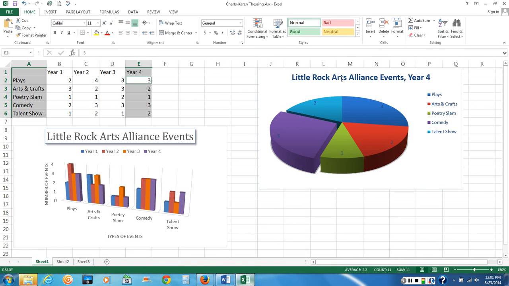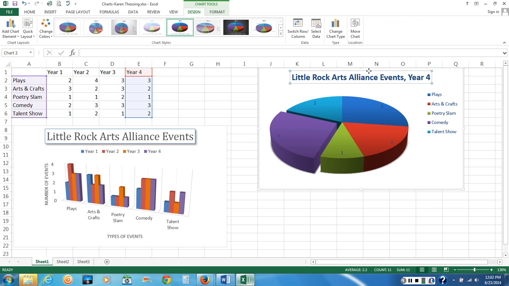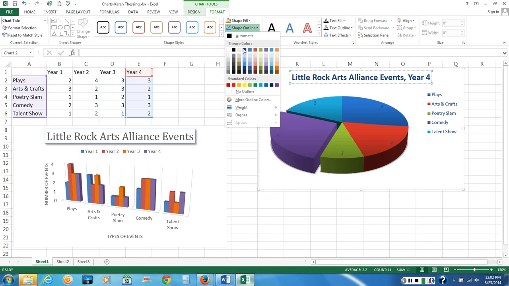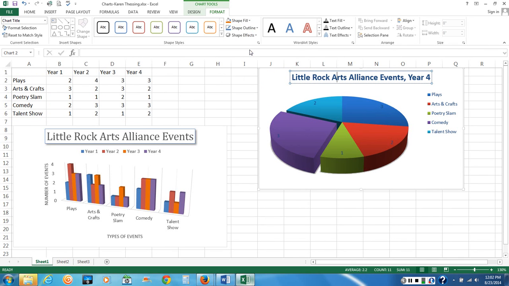Now we want to make the chart title, like our first chart here, look a little bit better, so just click anywhere in that chart title. When you do, you should have your Chart Tools, Design and Format tab. Go to Format. We want the shape outline as a color blue accent 1. So in the Shape Styles group, click the Shape Outline button. Find blue accent 1 by watching your screen tip. That was it. And we want the Shape Effects, so click on Shape Effects.